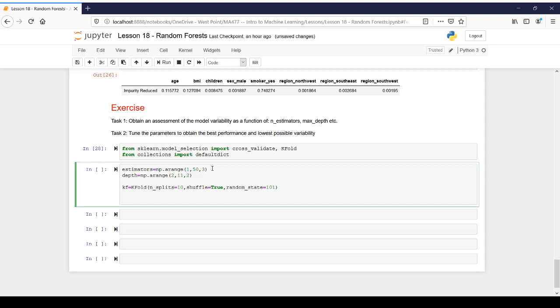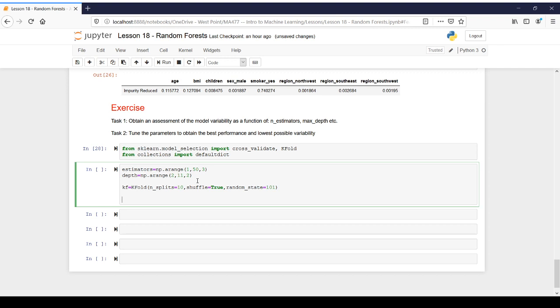So I'm going to have about 15 or 16 different cross-validation values here. So I need a kind of dictionary of dictionaries to store all of these. All right, so let me do that.